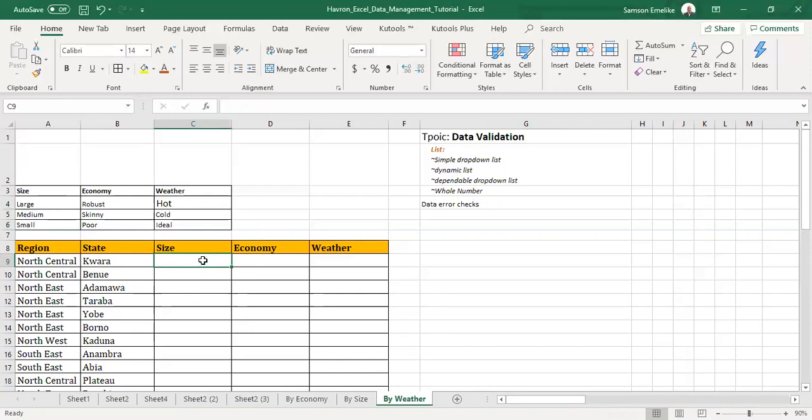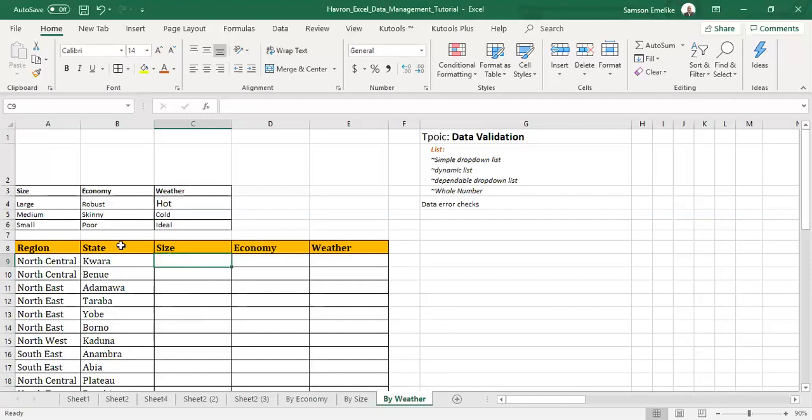You can also say that here you don't want this cell to take anything other than numbers. There are some people, if you tell them to choose between 1 to 3, some may put this, others may put this, others may put this. You will read this as 1, 1, 2. But when you're running data analysis with Excel, it sees all these entries as different, and it can introduce error. So you can restrict them to just put in only whole numbers or text, and you may choose to limit them to a list. So we are going to look at that now.